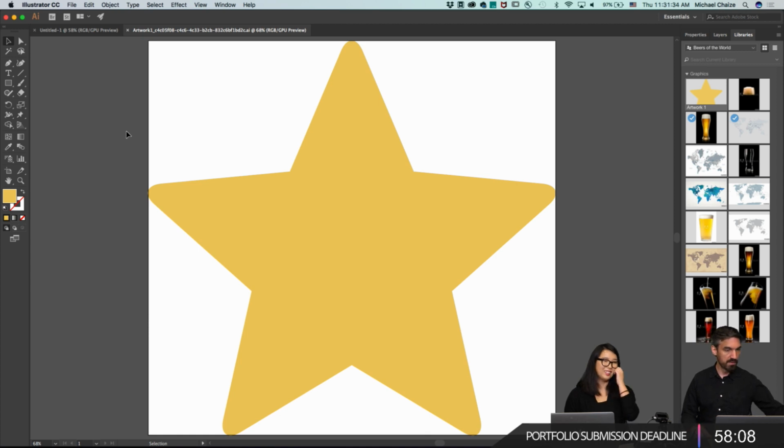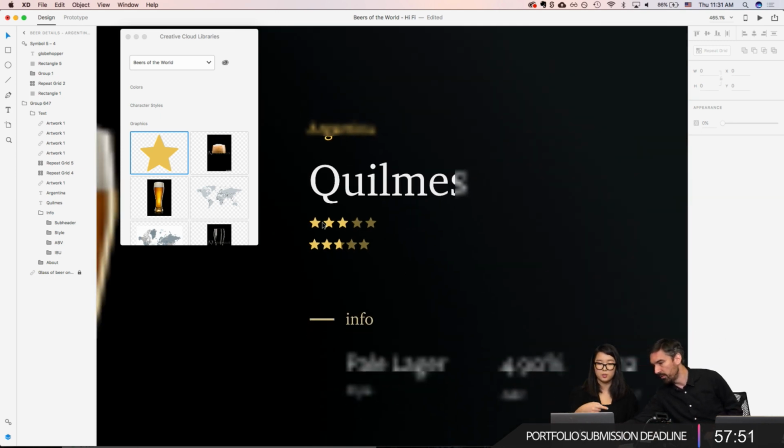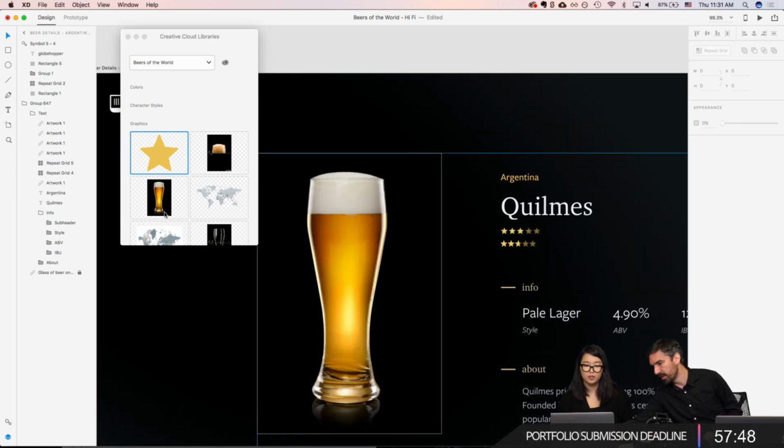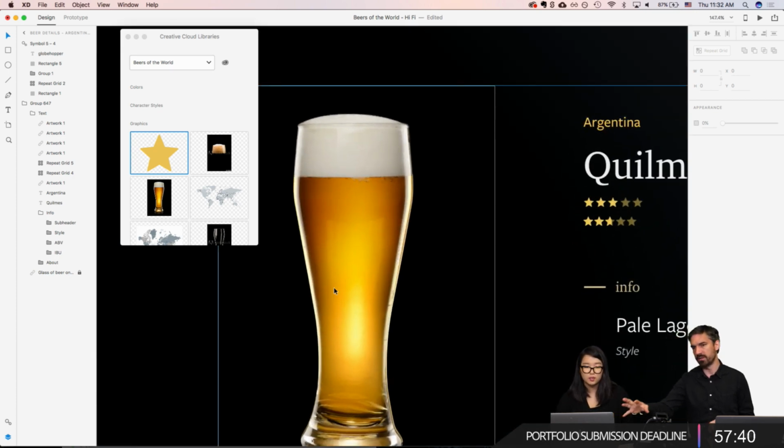So thanks, Christine, for introducing me to this workflow. This really took some time, but if you work with other designers, it's super useful. That's really the value of Creative Cloud libraries. And it works the same for pictures, actually. So if you tell me, oh, Michael, this beer, if it comes from the library, and if it's still linked, and tell me, oh, it's too saturated, can you work on the light?